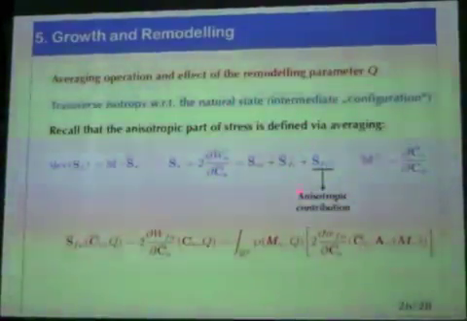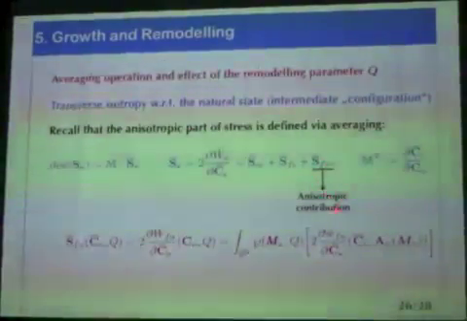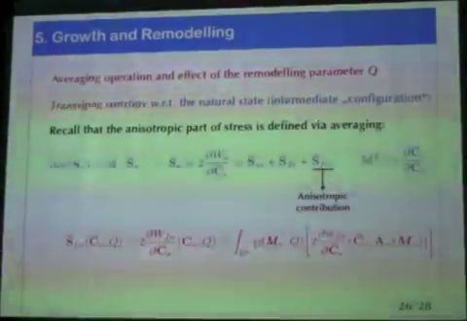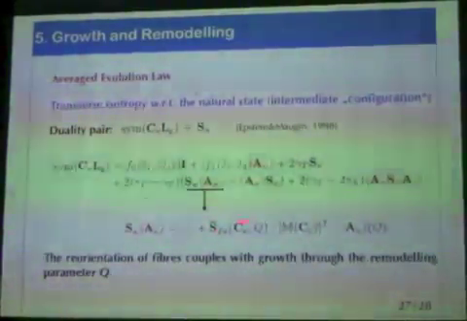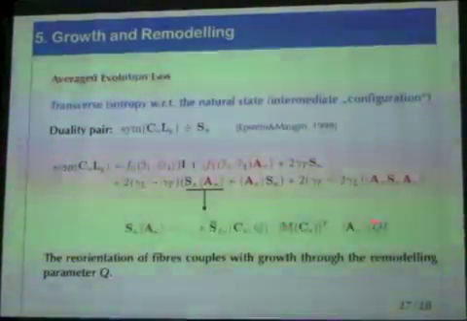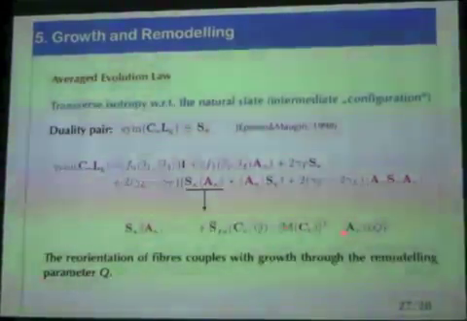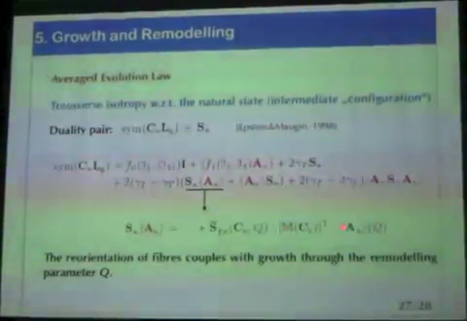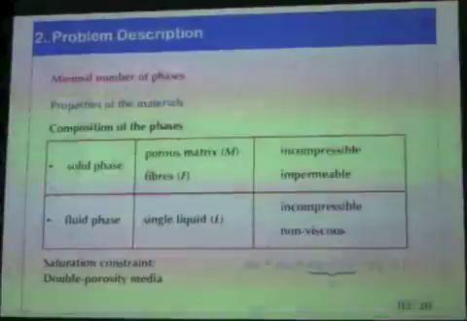Recall that the stress is made of an isotropic contribution and this anisotropic contribution, which is given by an integral. And so what we will find is that remodeling is coupled to growth in this way, according to our model. So it will contribute directly both on the stress and on averaging this tensor. And this is a list of literature, and I would like to thank you very much.